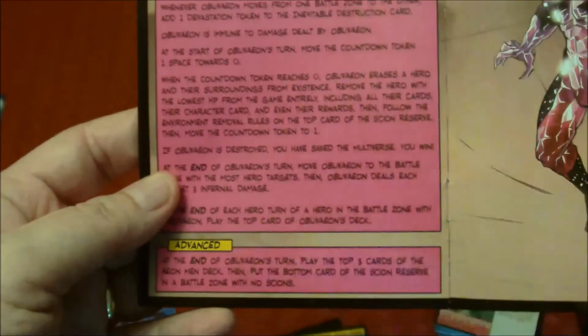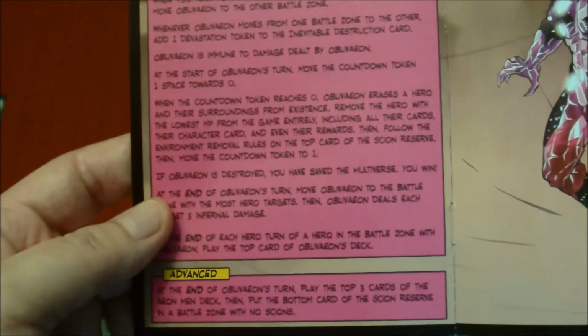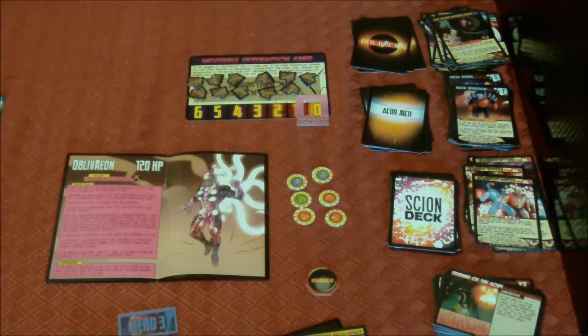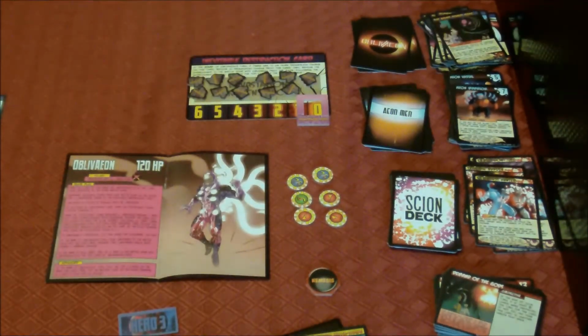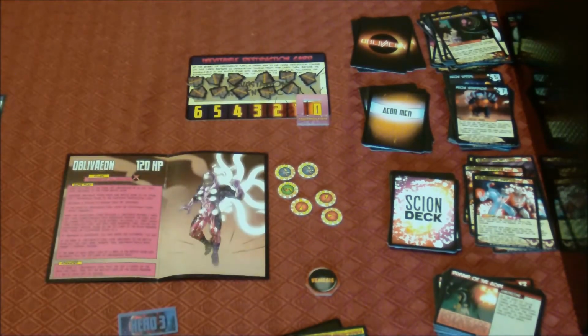Then, we're not going to bother doing all of that because after that, follow the environmental removal rules on the top card of the Scion deck, which means that the fantastical Festival of Conundrums and Curiosities is wiped out of existence, and we do not have another environment to replace it, thus officially losing the game. Wow. We got him down to 58 HP out of the 120 on his final form.